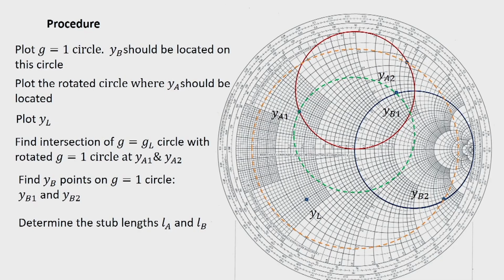So, this is how we can use a double stub for impedance matching. Please note that the separation between the stubs D is fixed, and we find out the length of the stubs. Also, YL has been considered at the location of the first stub. In practice, YL will be the transformed value, that means a load impedance transformed by a section of transmission line to that location.